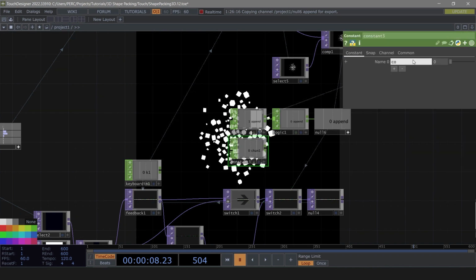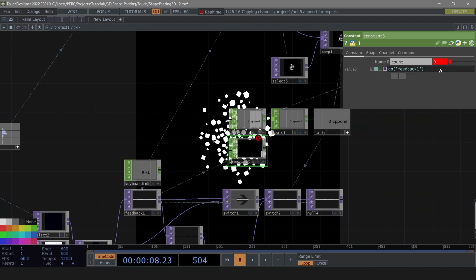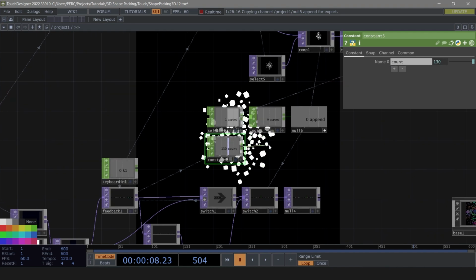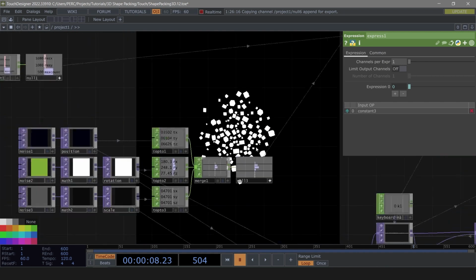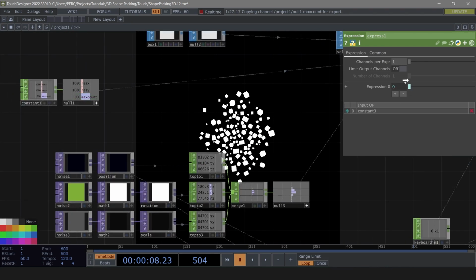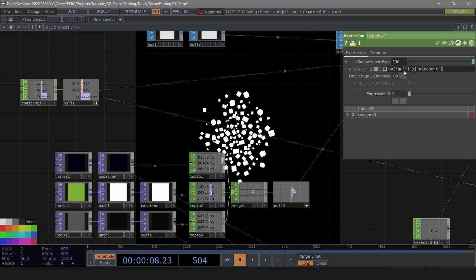We're gonna call it count, and you're just gonna look at this feedback's width, and with an expression, we can copy this here.